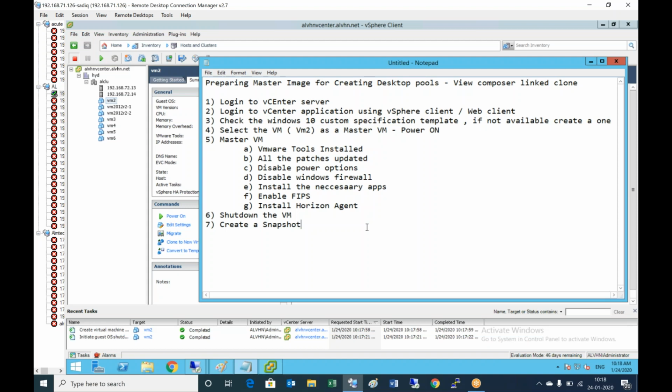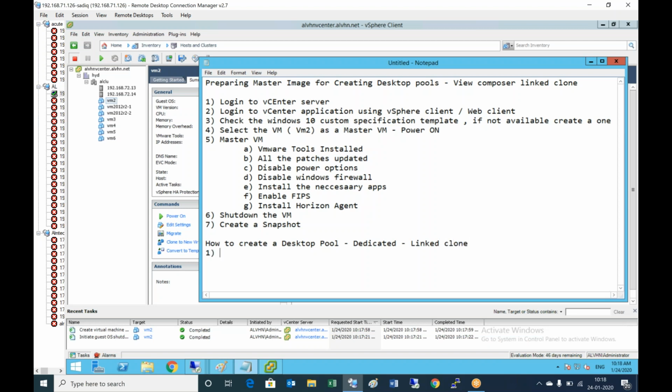Now let's look at how to create a desktop pool, that is a dedicated linked clone desktop pool.